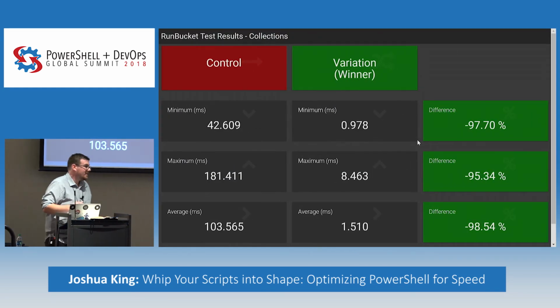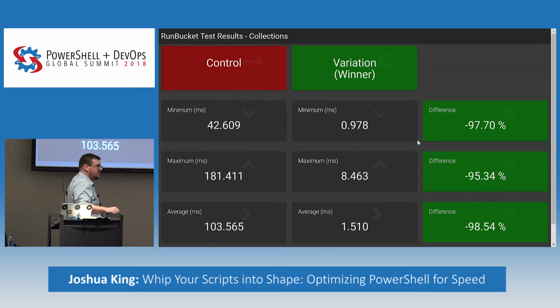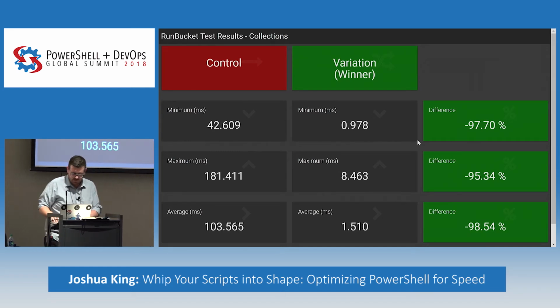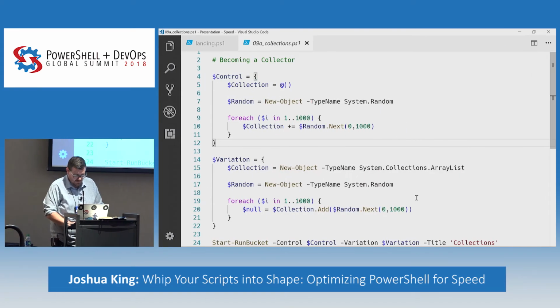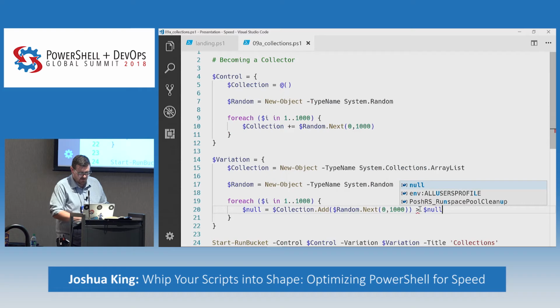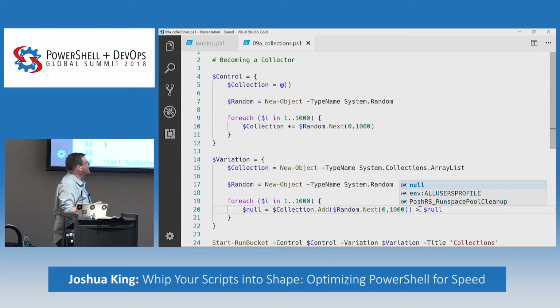Yes? Is there a speed variation if you do null equals versus out null? Yes, and I didn't put that in as a demo, but yes. I think if you do redirection like that, it's closer. But for me, I just always go for that one.